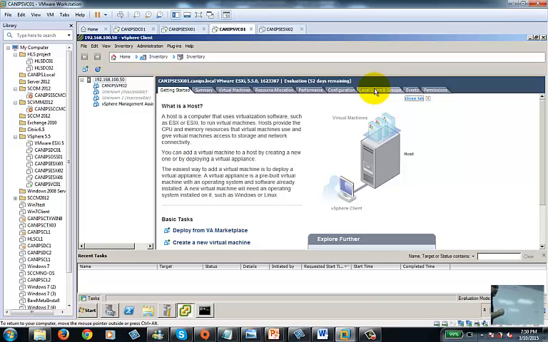Once the vSphere client is installed, number 6 is we connected to the ESXi host through the vSphere client. So this is my screen.